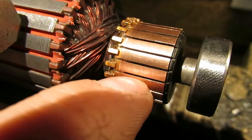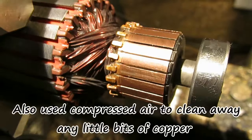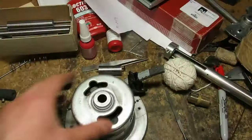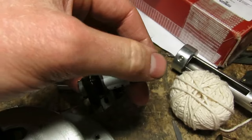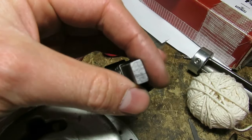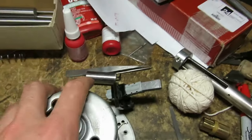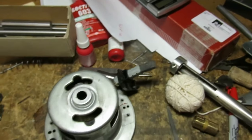After I turned it, I took a razor blade and cleaned off the burr in the slots, so it looks nice and clean. I've also taken the motor brushes and ground the ends off of them because they were pretty badly pitted with the sparking from the commutator. So we'll reassemble all this and see how it runs.